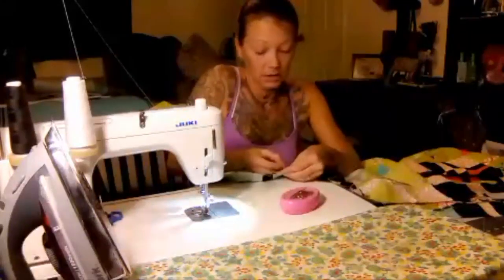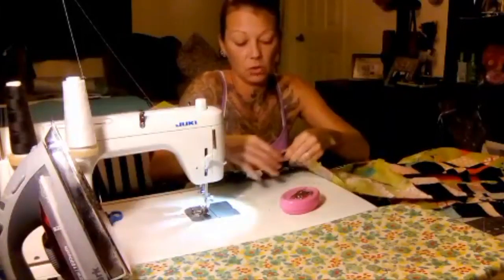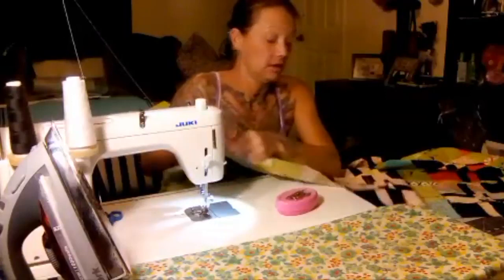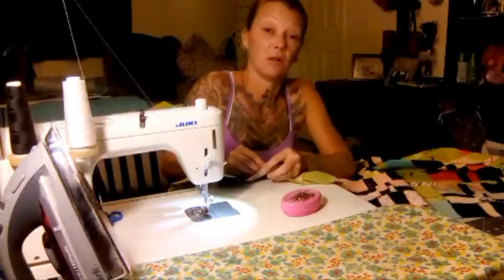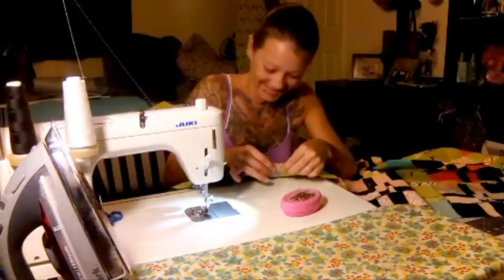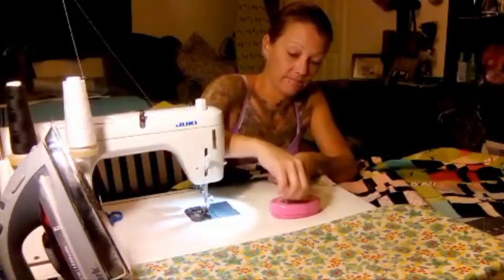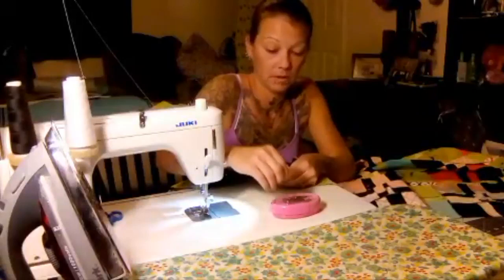So I'm going to do half of it with pins because I feel like this is taking so long, and then see how the pinned ones come out compared to the non-pin seams. How's that? Because I seriously got 39 seams to do here, and that seems like a lot. Actually, it is a lot. I can't say it seems like a lot, because if you're talking about seams, that's a lot of seams. So it is a lot. All right, we're going to stop at this seam right here, and we're going to see the difference. I'm going to put a big pin in so I know that's where my change-off was.